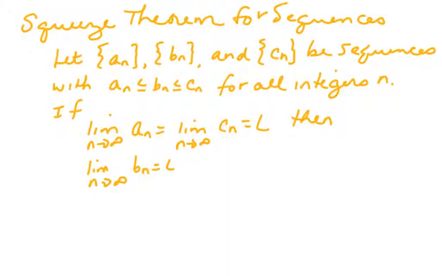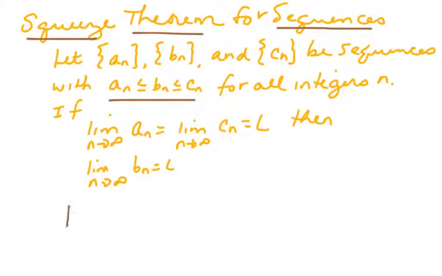So there are just a couple of concepts in 8.2 that I wanted to pull aside in a video and clarify. The first of the topics is the squeeze theorem for sequences. If you have three sequences, an, bn, and cn, and for each of the n integers in that sequence, if the bn's fall between the an's and the cn's, so in other words, if the sequence is sandwiched and both the outer sequences converge to the same limit, then so does the inner sequence.